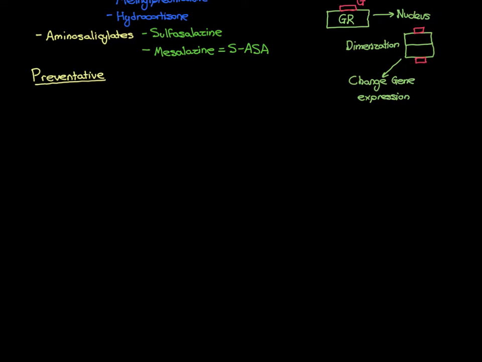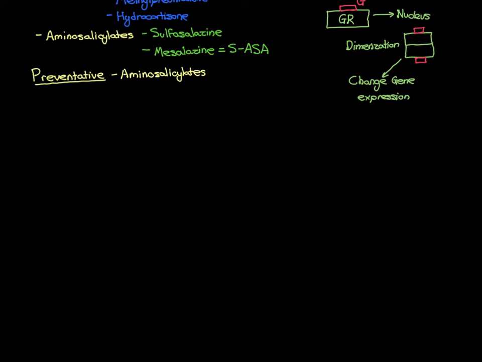Now, preventative medications then, you can actually take aminosalicylates long-term to try and prevent a relapse of inflammatory bowel disease. So I actually put them as number 1 up here. However, in many people, these are not good enough to actually completely stop relapses. But in some people, they are good enough, and they are more tolerable than oral glucocorticoids.